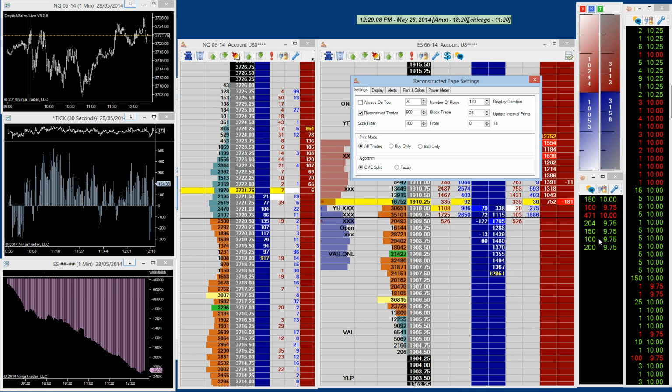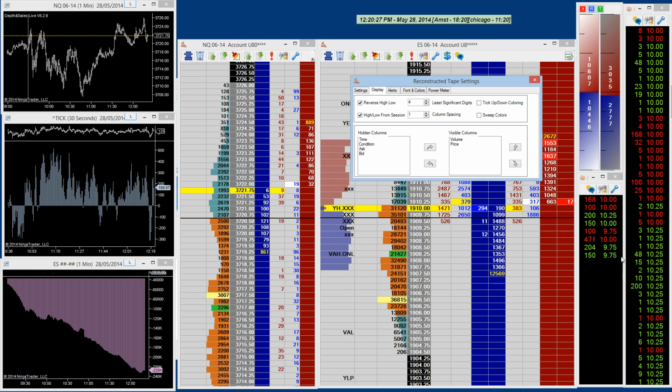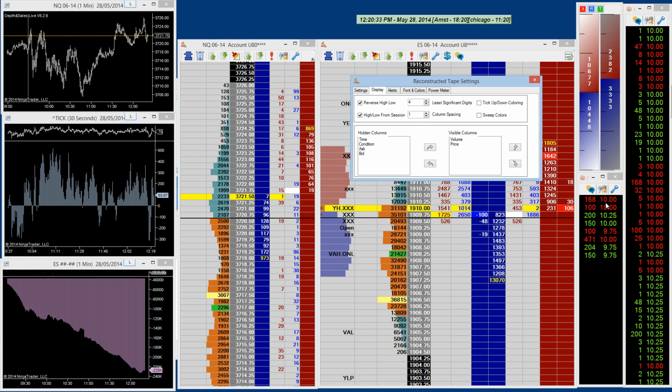Basically that means we can just eyeball it and see what they've hit in lately. We've also got the ability to highlight the block trade, and also, a bit like Ninja, to highlight trades at the highs and the lows, stuff like that. The other thing that is kind of unique to us is the LSD, and that was just me. I needed to use that acronym somewhere, but it's least significant digit. You can see it's just got 10.00 when the price is 1910, because the least significant digits setting says to just go with the last 4 characters. It's easier to eyeball 10 than 19, so it's a bit easier to read when it's going past.